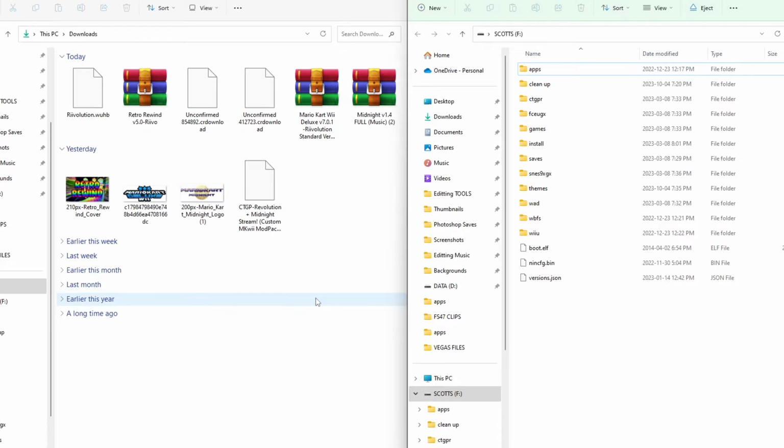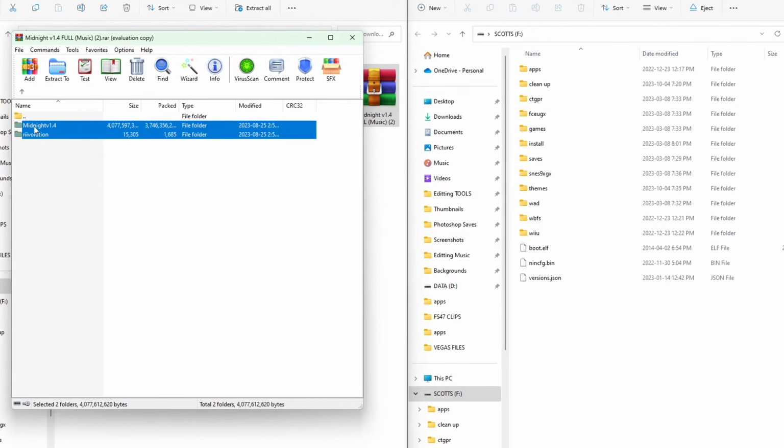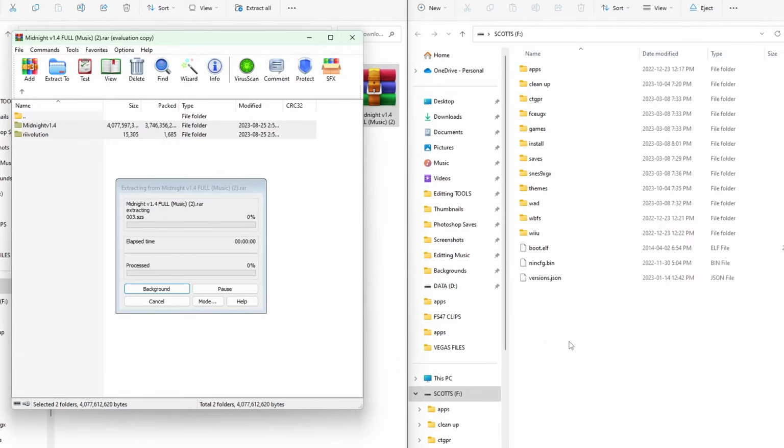And now we're going to set up the mods. So let's start off with Mario Kart Midnight, open it up. This one we have to go into the first folder, where we see Midnight and Riivolution. Now if you're confused why there's another Riivolution, this is going to be on your root of your SD card. So we have the app inside of our apps folder now, and these will go onto the root. So highlight both of them and put them onto the root of your SD card.